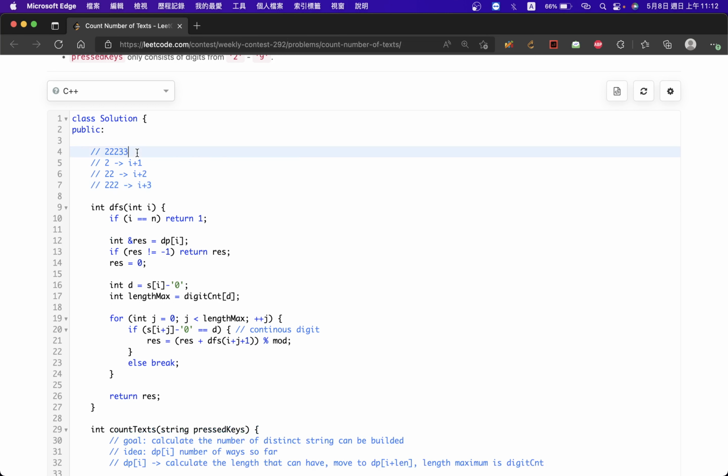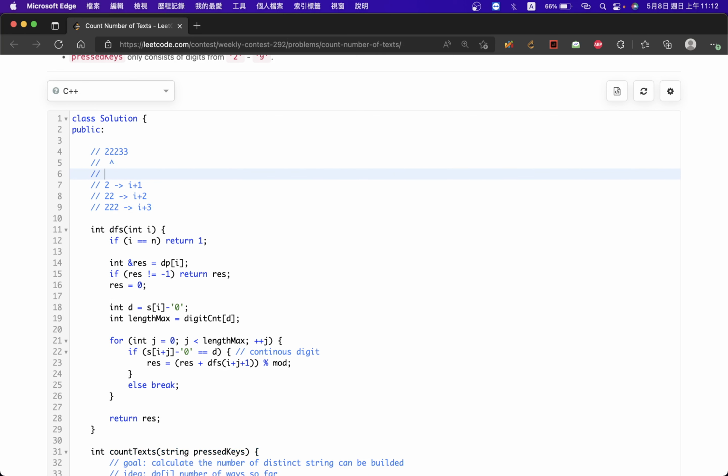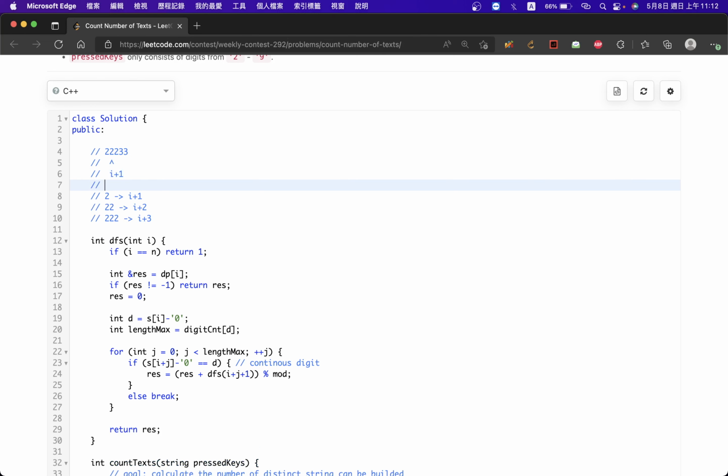For this information, I plus 1 is still the same. For this information, 2 can skip to I plus 1, I plus 2, and we just calculate until we reach the end. That's the idea.